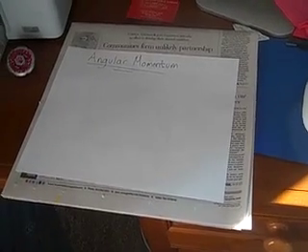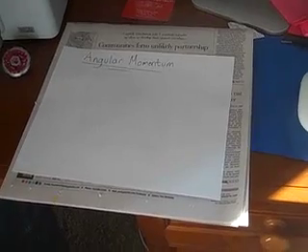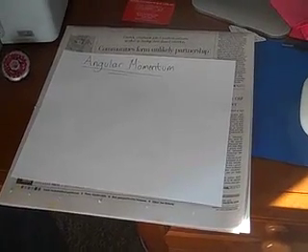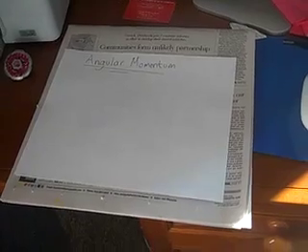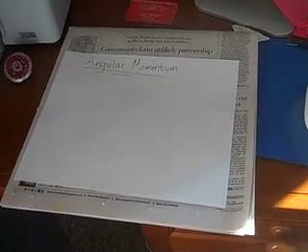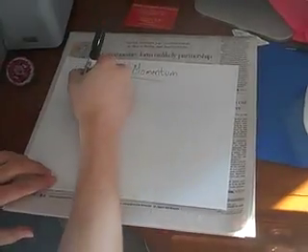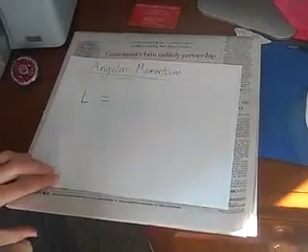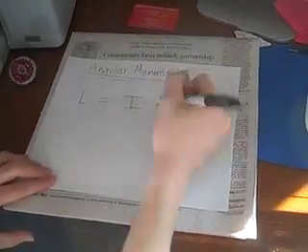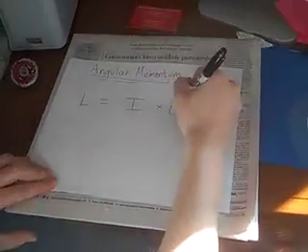Angular velocity, as we learned in our circular motion unit, is the speed at which the outermost part of an object spins. Angular velocity leads into our next idea, which is angular momentum. Just like linear momentum, as we learned in class, which is P equals the mass times the velocity of an object, angular momentum is basically the same equation, just with some different variables. It is the angular momentum, L, equals the moment of inertia, I, times the angular velocity, which Aaron just explained, W.